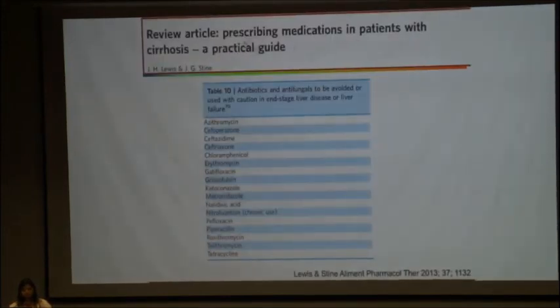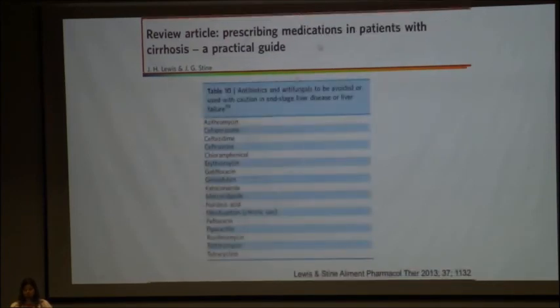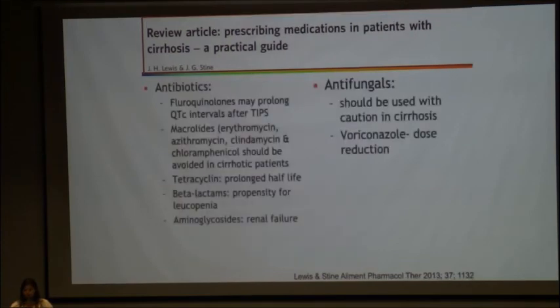So this is again a review which shows how to prescribe medications in cirrhotic patients, and again the same list of antibiotics which are usually not avoided in cirrhosis. However, there are many contradicting papers. When I saw the papers, there were many which said that one should prescribe this and one should prescribe that, but they were very contradicting to each other depending upon the Eastern and the Western data.